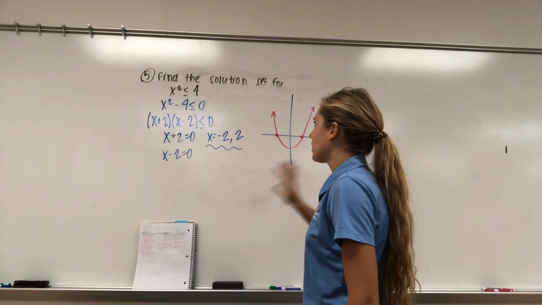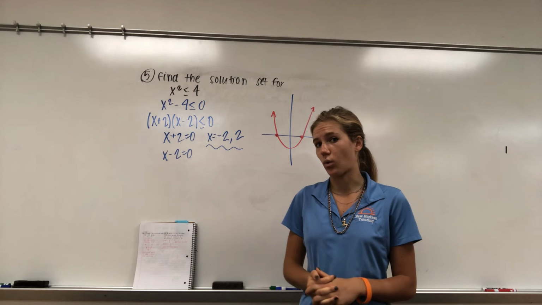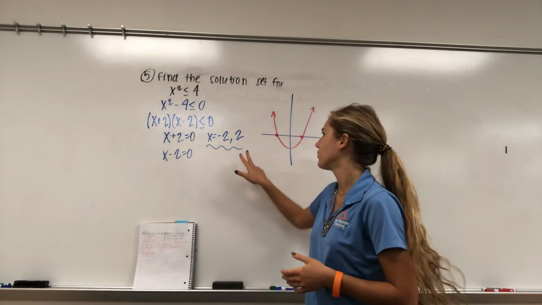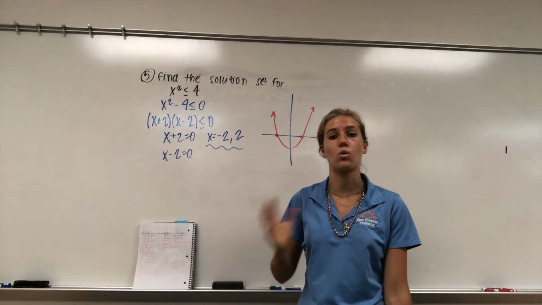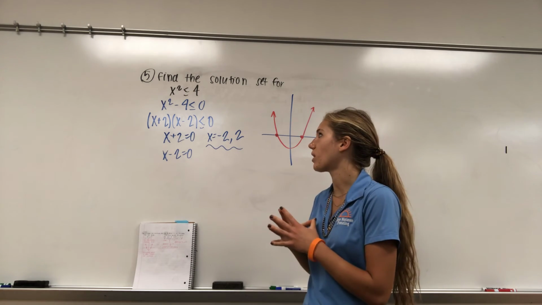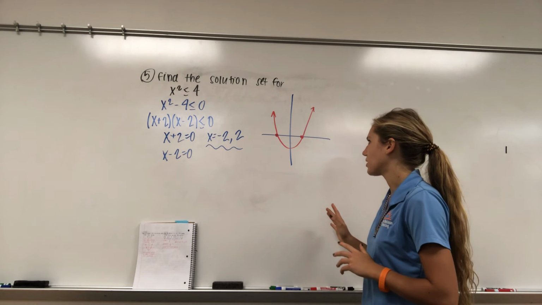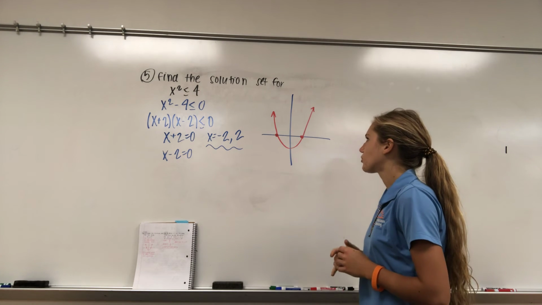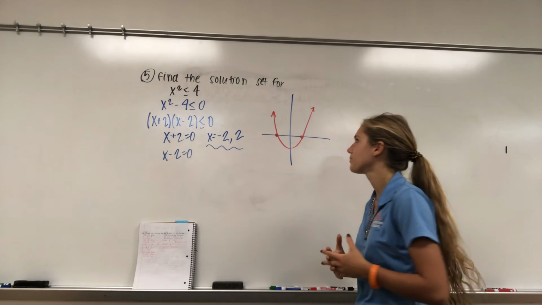So let's say hypothetically that in dealing with this problem, we were given x squared is equal to 4. In that case, we would only have 2 solutions, right? The ones that we just found. But in this case, we're not dealing with an equation, we're dealing with an inequality. That comes from the less than or equal to sign. So essentially what we're going to be finding is a range of values. If we want to think about it in terms of referencing this problem that we just drew, there's really 2 solution sets that we have available to us, and we need to figure out which one it is.